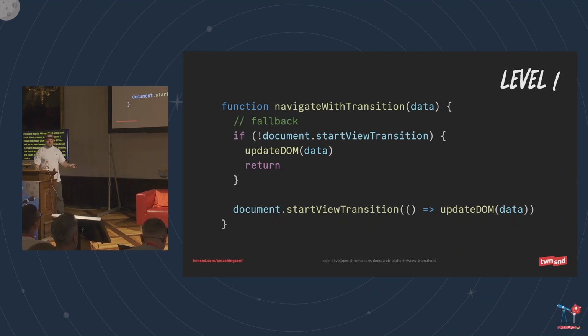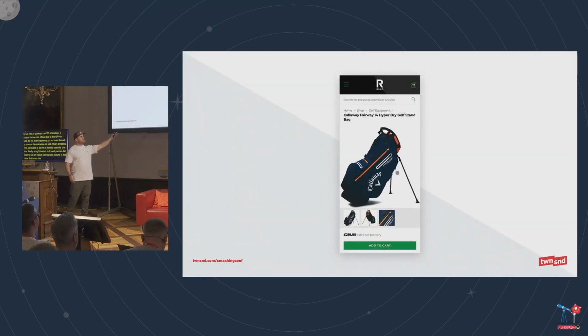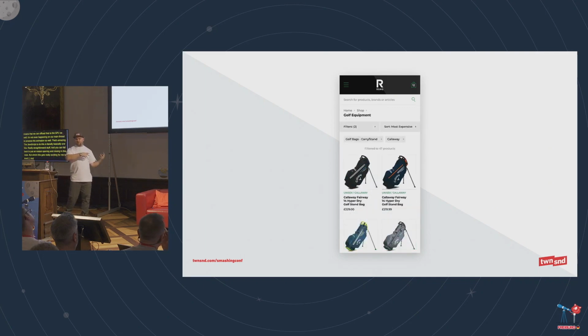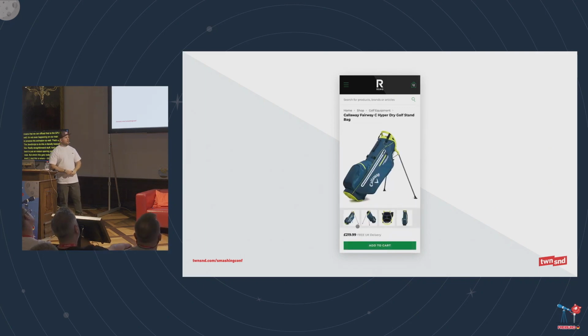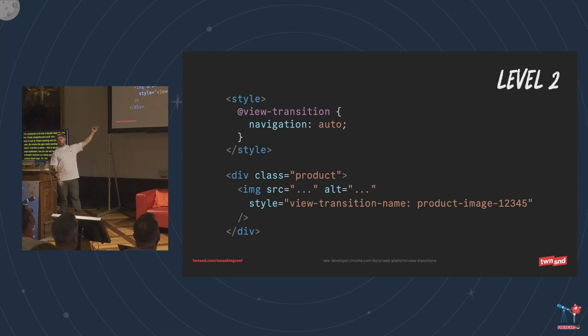But where this gets really exciting for me is level 2. And this is actually a multi-page application, but you can see we've got a nice animation between the product listing page and the product detail page. So this just extends that API and allows you to achieve this purely with a little bit of CSS and 1 CSS attribute. So as long as you've got the same name on the source page and the destination page, that animation will occur. Really exciting stuff. There's no need to take on a massive single-page app framework if you just want to have that nice transition anymore. So that'll be really exciting.